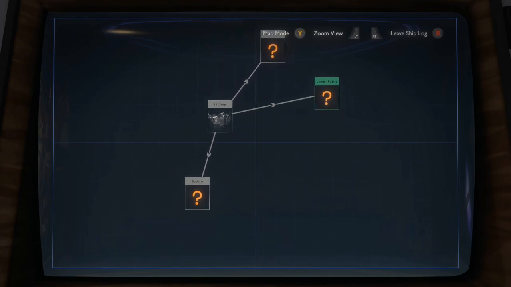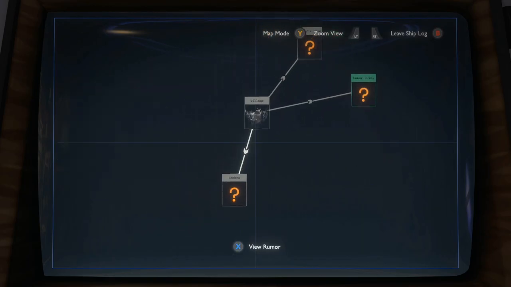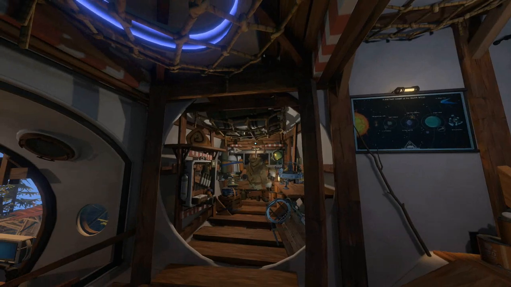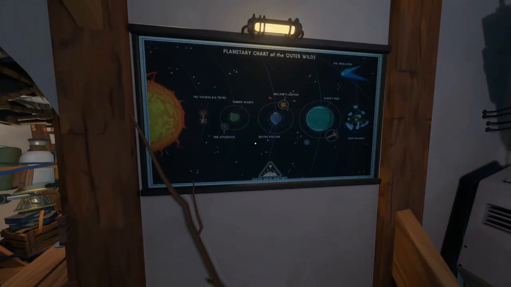So we have a rumor mode that will connect all the information that we're learning. I can mark the location on the HUD. Not that I am 100% sure what that's going to do.